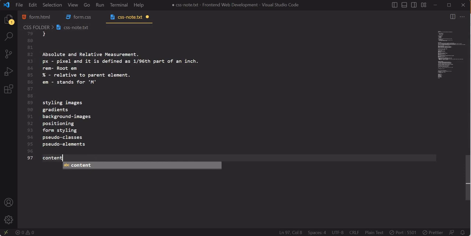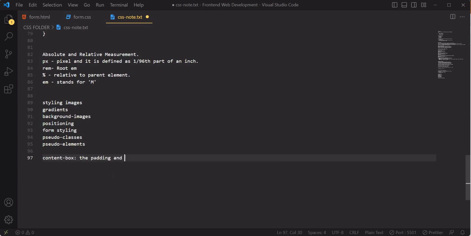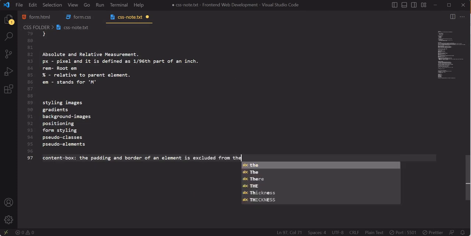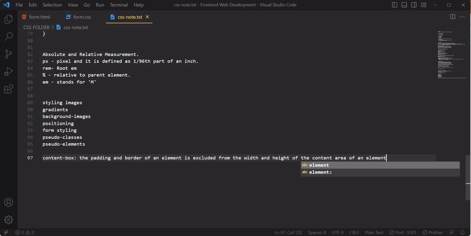It means that the padding and border of an element are excluded from the width and height of the content area of an element. So do you get it now?